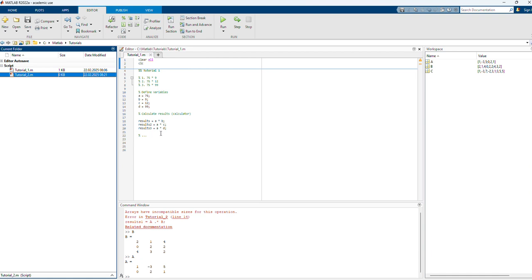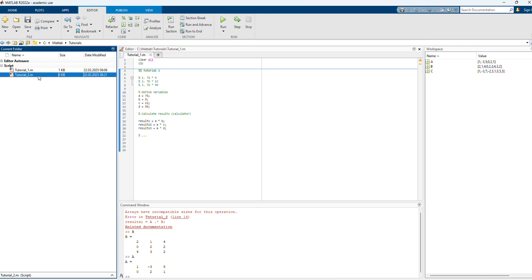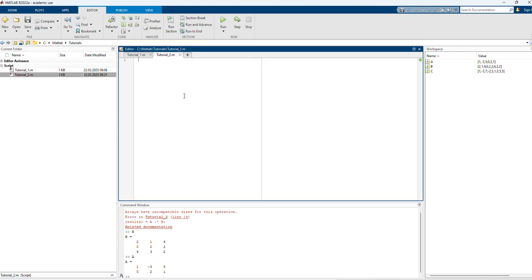The first tutorial was about just calculation, simple stuff like simple scalars, 75 times 9. Then you define variables named A, B, C, D, E, and D, and then we got the results, and from that on we could continue to calculate. But in this case, we want to go to a second tutorial, which will again start with clear all and CLC. We will name it so that if we open it, we have a better understanding of what we are doing.